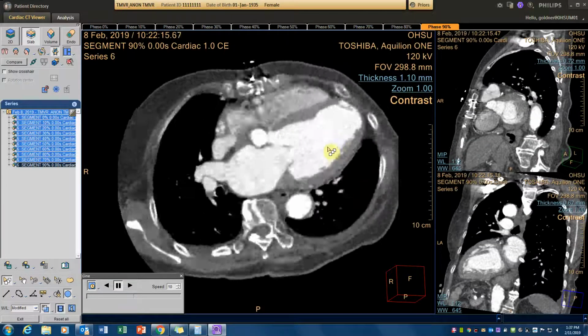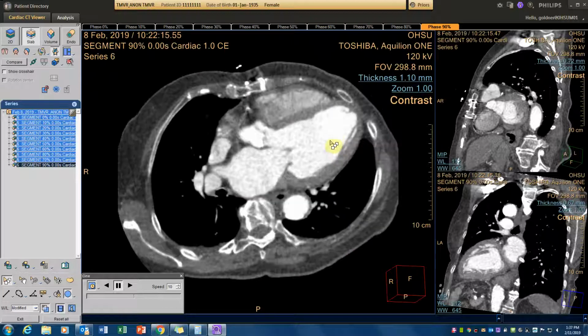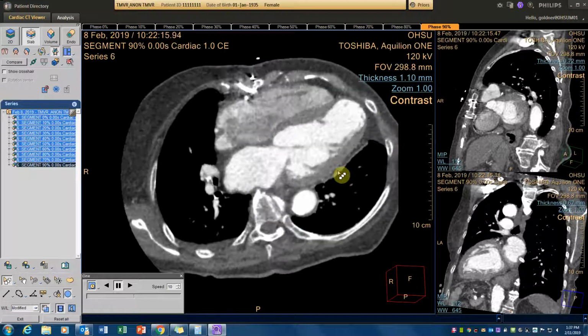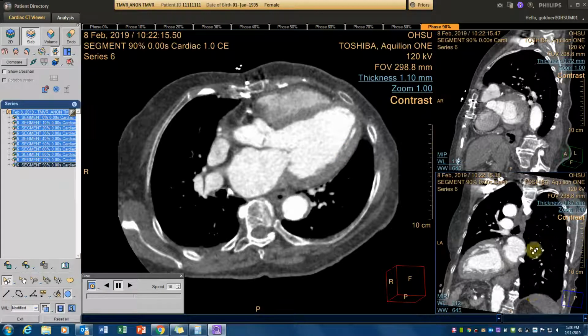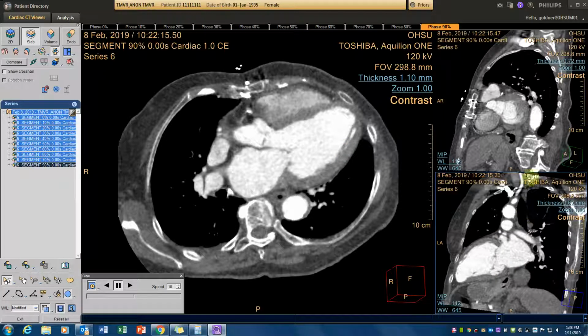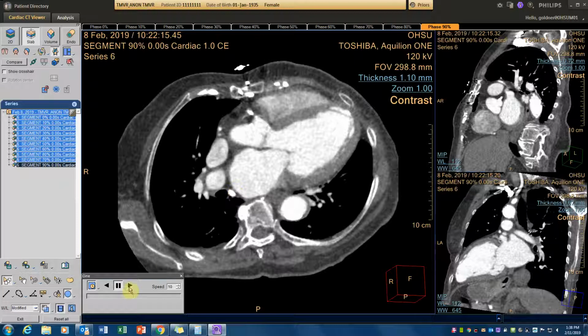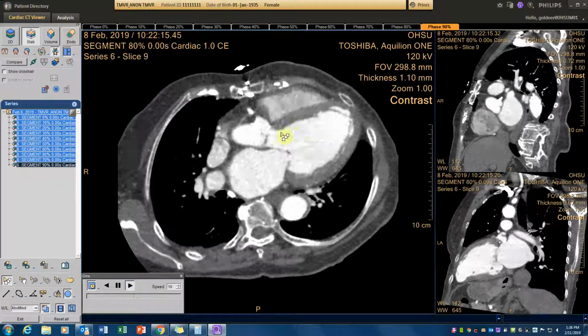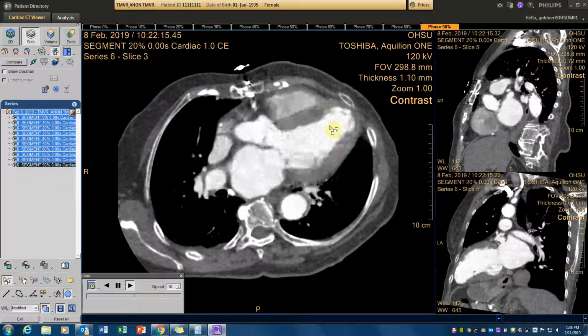Often you'll want to scroll up and down also and assess any amount of calcium on the valve or the annulus. And when you're looking at these cines, it'll be important to see if there's any time where the left ventricle septum kind of bows and gets in the way there. Usually it doesn't, but you'll see that pretty easily on the cines. If it were, just kind of look in this area. Again, you can see the big apical aneurysm.